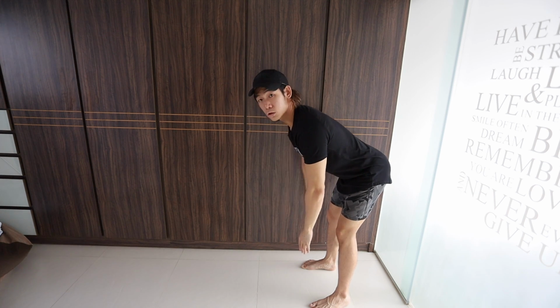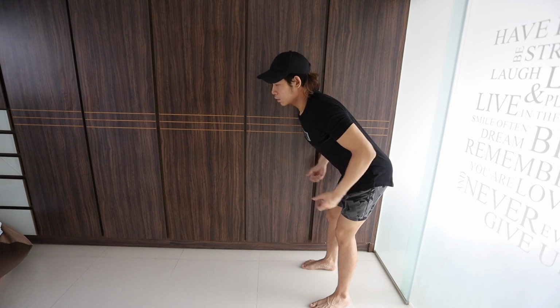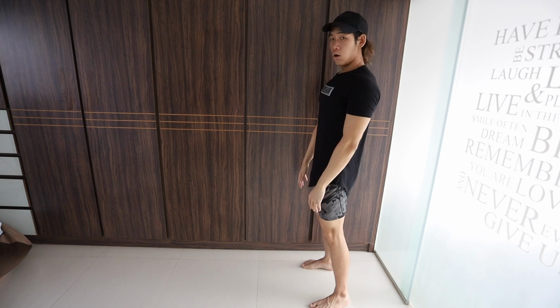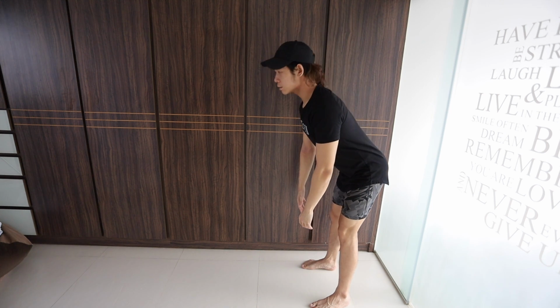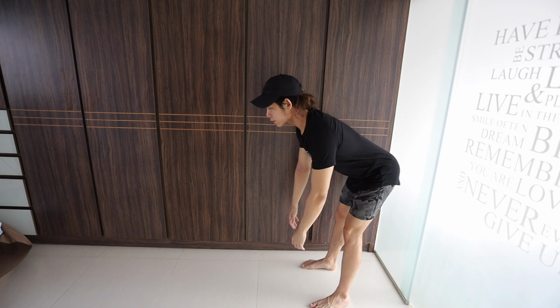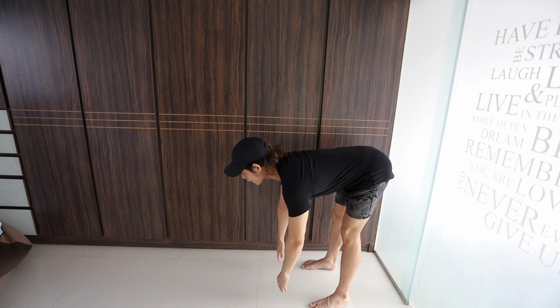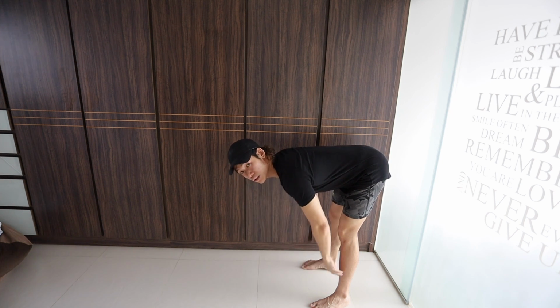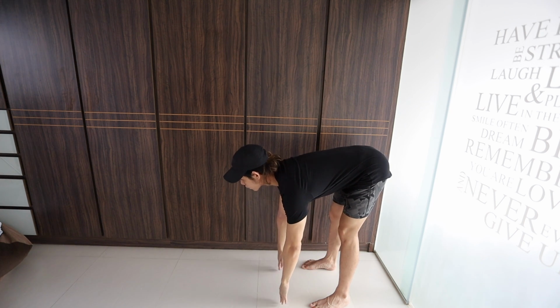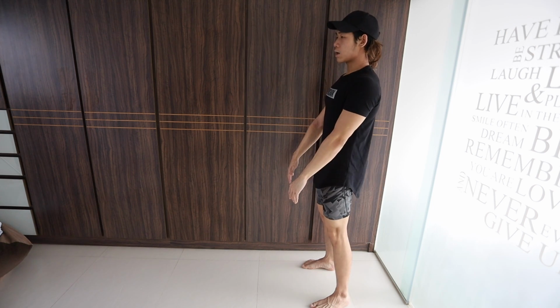So the hamstrings are going to contract. And then from here, the glutes are going to be used to squeeze and lock out the hips. So let me do that again. Leaning forward until you hit about 40, 45 degrees. Bring your hips back. Lean forward some more. Straighten your back. This is the harder part, to straighten the back. Keep it straight, touch the ground, come back up using your hamstrings and glutes to lock out. And that is the overview of the movement.